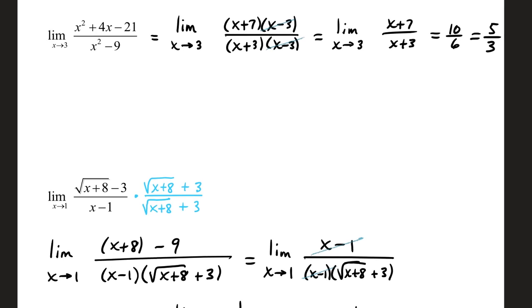The limit as x approaches 3 in this function, let's factor the numerator and denominator. The denominator is that same difference of 2 squares. The numerator we factor, 7 plus -3 is 4, 7 times -3 is -21. The x minus 3's cancel, and so we don't have to worry about a 0 denominator. X plus 7 over x plus 3 survives. When we substitute 3 in for the x's, we get 10 on top, 6 on bottom. 10 over 6 reduces to 5/3.